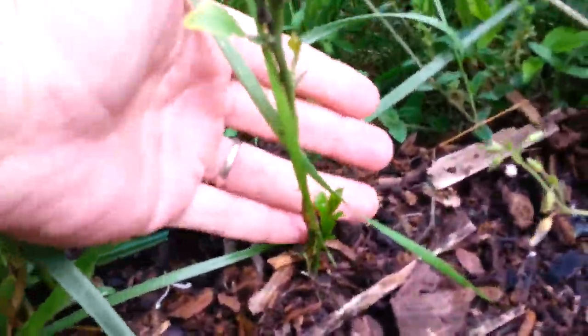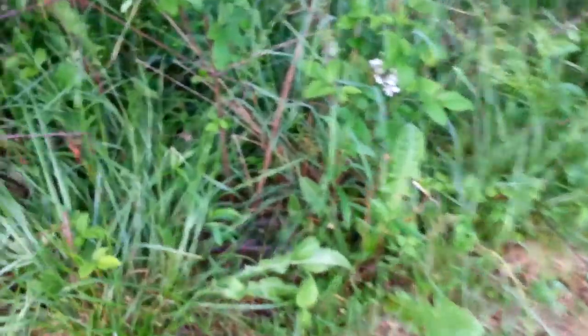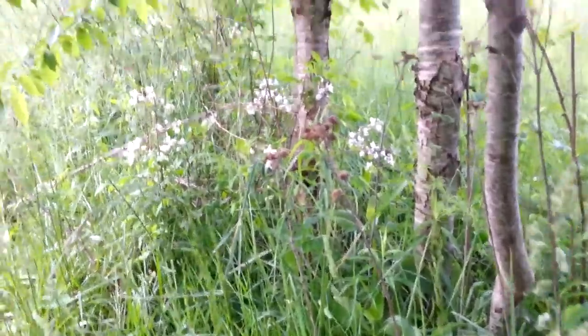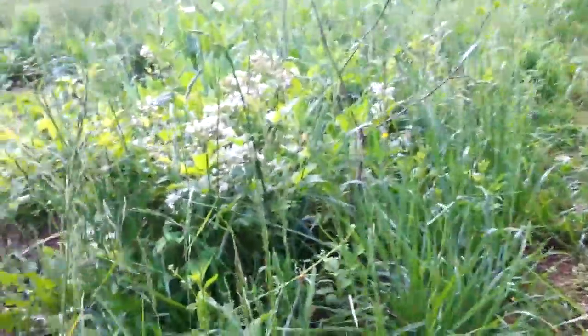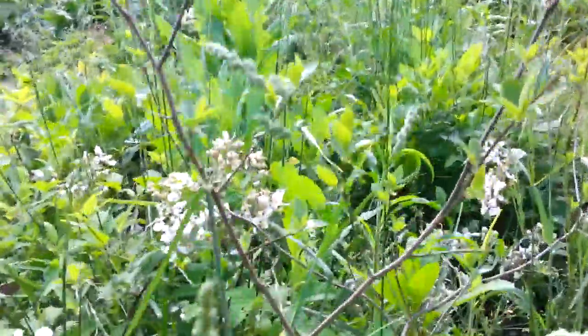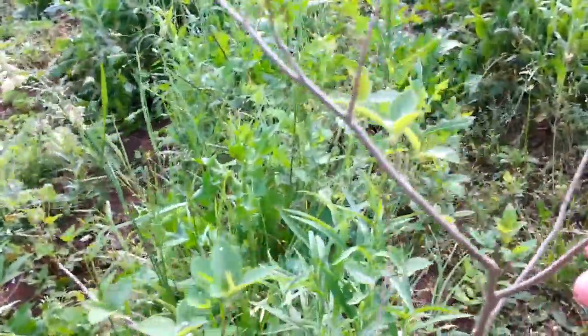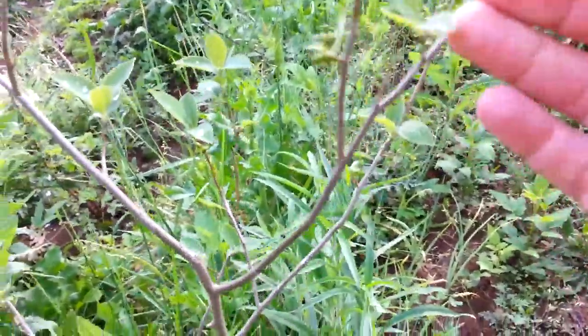Here are some of the wild citrus seedlings — you can see the three leaves down here and the thorny stems. It's going to be a nice little citrus bush. You can see, all you've got to do is simulate this fence right here and you'll have food growing. The birds will plant everything along it. There's some more spice bush and blackberries, and this spice bush actually has fruit on it — see the little fruits.